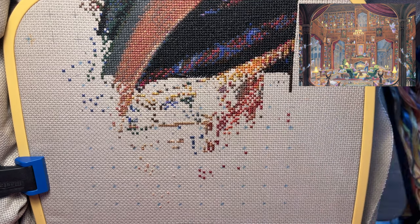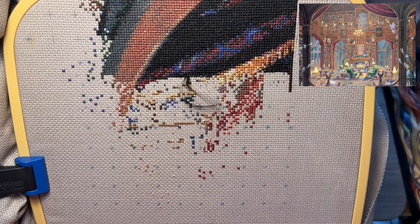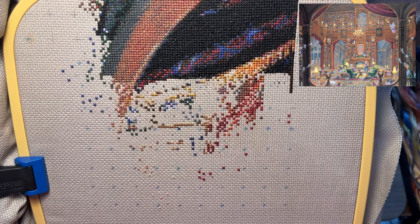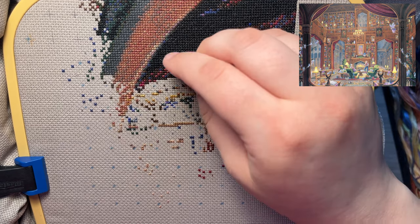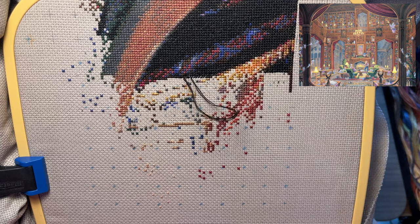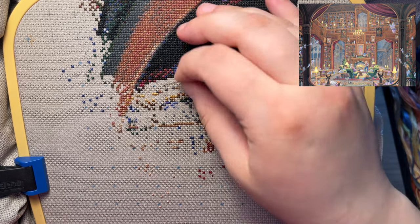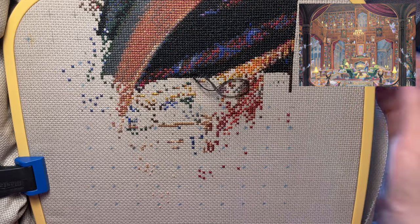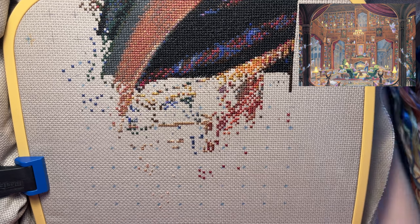All right, I'm about to finish that row, and I think this is going to be it for today because I'm starting to feel a little bit restless from sitting, and I'm looking at the time and it's about 50 minutes. That gives me an indication that my biological clock is working excellently, because that's usually how long I stitch.